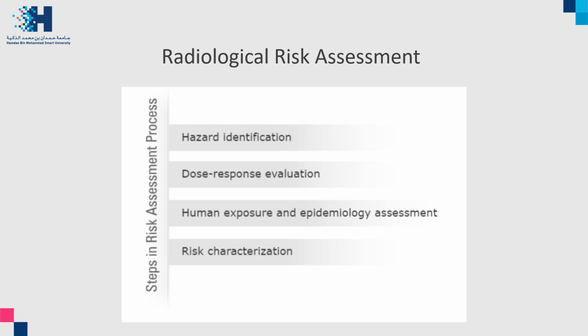Once the risk assessment is completed, the results can be used to develop risk management strategies to reduce or eliminate exposure to ionizing radiation. Risk communication is also an important part of the process, as it involves informing stakeholders, including workers, the public, and policymakers, about the risks and how they can be managed or minimized.